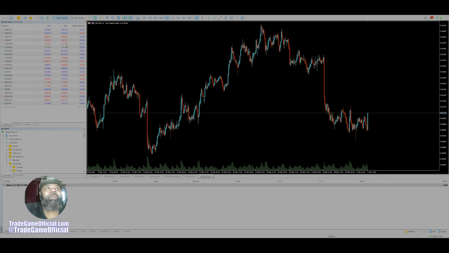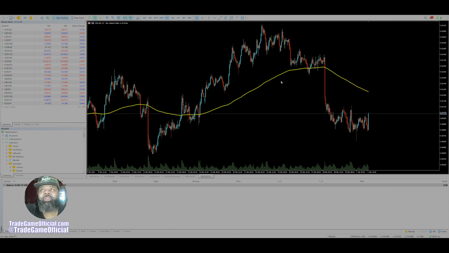So what I'm doing is I went to the insert tab at the top. I went to indicators. Then I went down to trends, and towards the middle it says moving averages, and I'm going to click that. What I'm going to put on the chart is the 200 moving average. Just for you to know the difference, I am going to make the method at the bottom exponential. And I'm going to apply to the close, and I'm going to make it yellow. Okay. So boom. This is the 200 moving average.